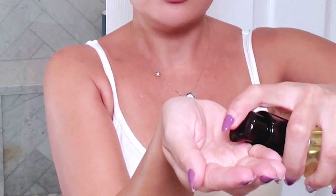Let's take about two pumps, rub it together, get it nice and warm, and then we're just going to massage it into the skin. It smells so good — I don't know if it's like strawberries or lemon. So we're just going to massage it and stroke downwards around your eye area to make sure you don't tug your lashes or your skin. Go around the brow area. Take your time with this process because it's super important.